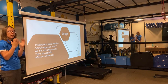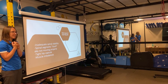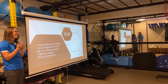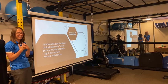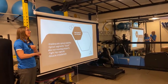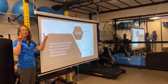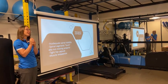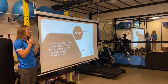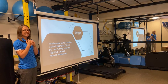People think it's arthritis, get an x-ray, the doctor says 'sure enough, you've got arthritis, you're bone on bone,' and they think they need surgery. But if they come see us, many times we can help prevent that — all we do is stretch out that tight hip capsule with specialized hands-on techniques, get it loose again, so the ball can slide and it's no longer bumping against the bone causing that irritation. It's such a simple fix. I wish when people started having hip pain they would just come to a specialist right away, get it fixed in a few sessions, and then they won't need surgery. We're going to go over the number one stretch for healthy hips today, and I recommend you do it every day for the rest of your life to prevent needing hip surgery.